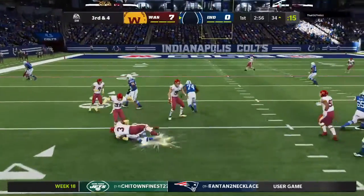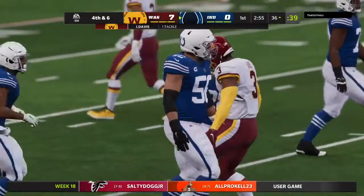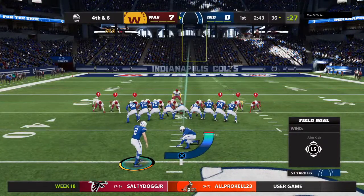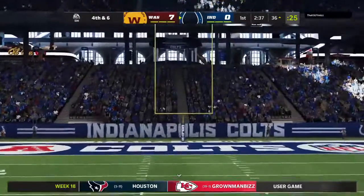Running left, Taylor. And that play went nowhere. Losing yardage. It'll be back at the 36. 4th down now after a loss of 2. This defense is a difficult one to prepare for, one of the best in the league. They'll come at you from all angles, and they did a nice job there stopping him for a loss.